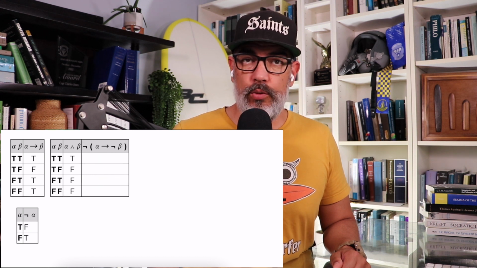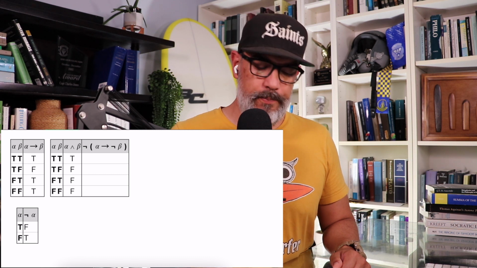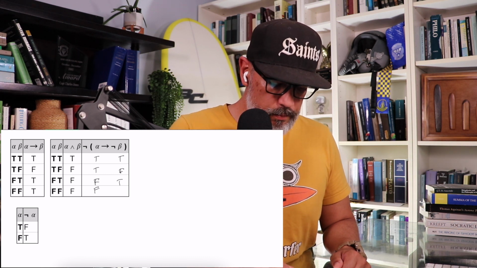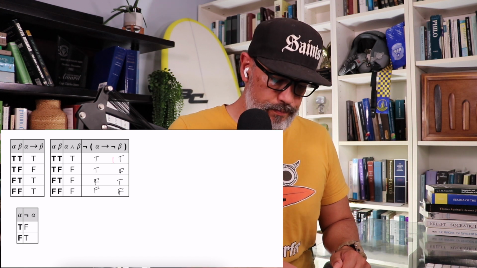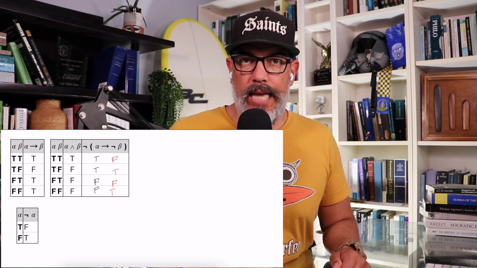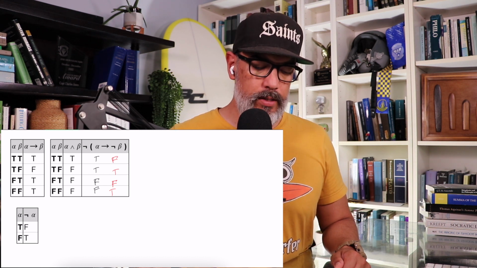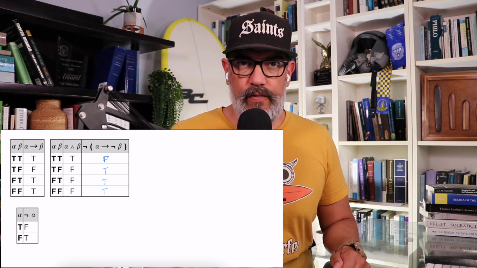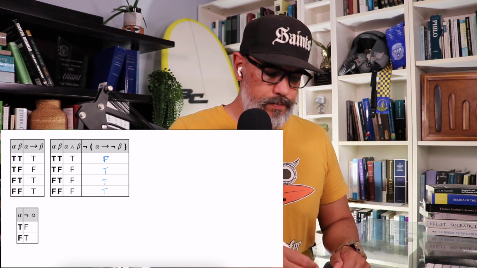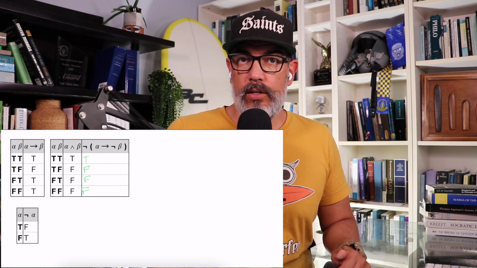Now for the and truth table, our formula here will be, it's not the case that if alpha, then not beta. The first not on the beta will flip the T's and F's. The arrow is only false when you have a true antecedent and a false consequent. That happens on row 1. And the final not flips the T's and F's. And there we go, two identical truth tables.